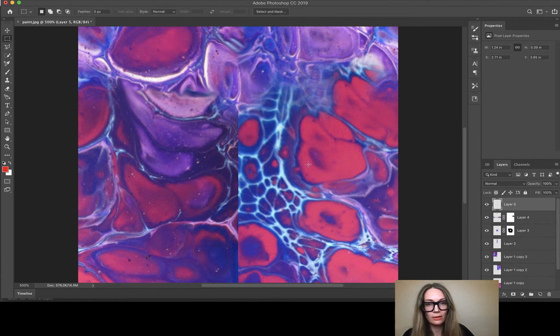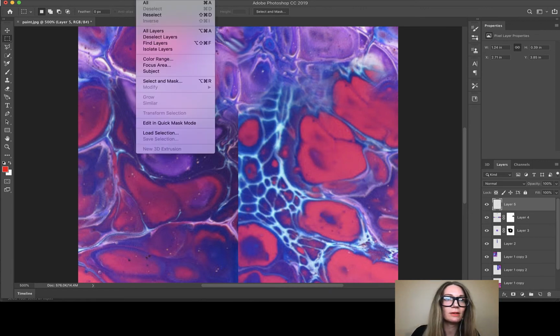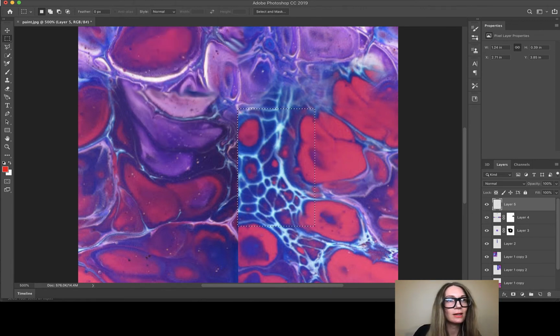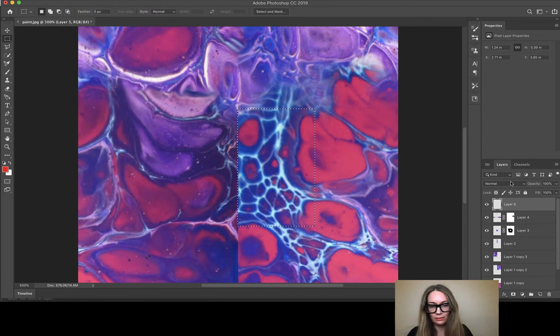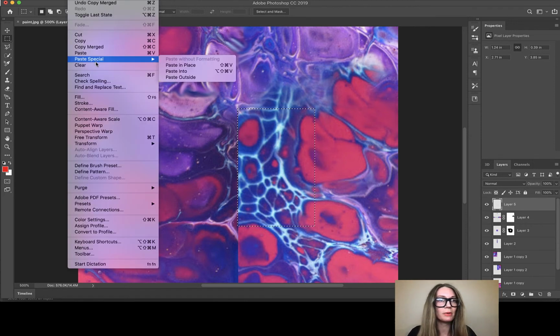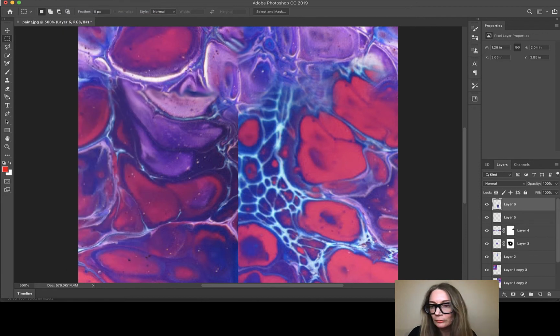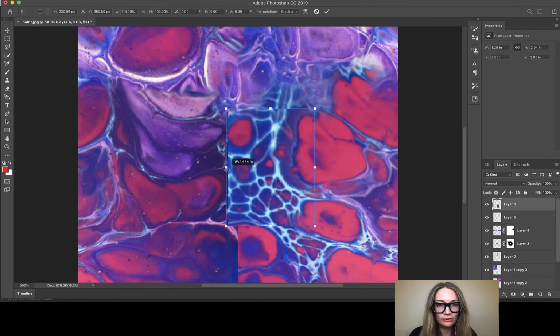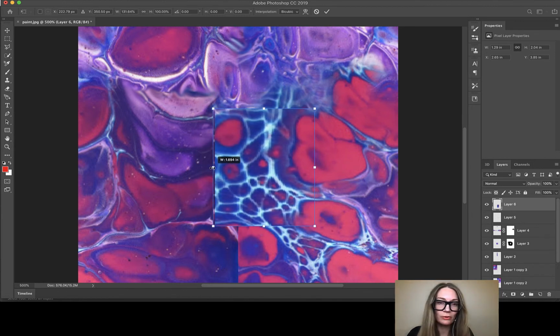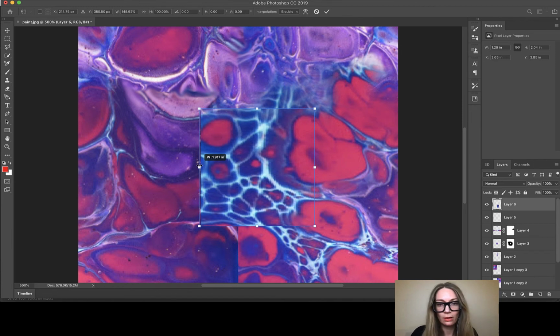I don't think I copied all layers there. So I'm going to reselect, and then edit, copy merged, and then edit, paste in place, and then Command or Alt-T for transform, and then hold down Shift so you can transform one direction only, and that looks pretty good.